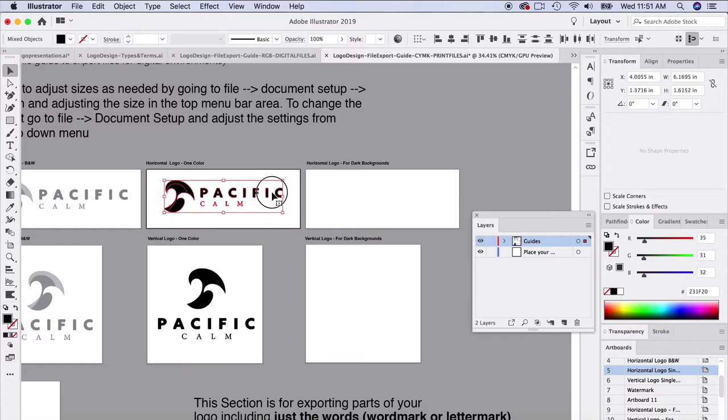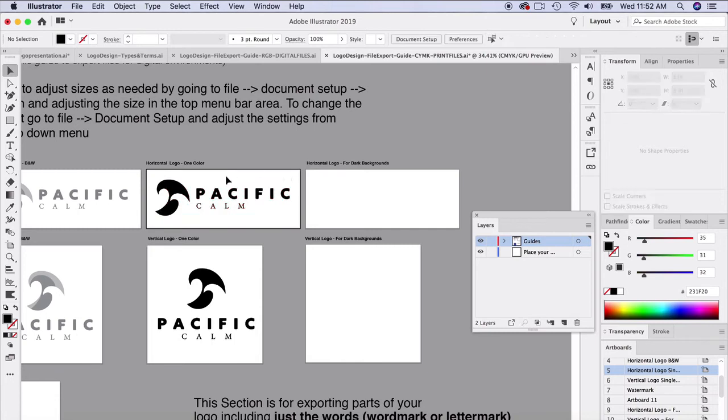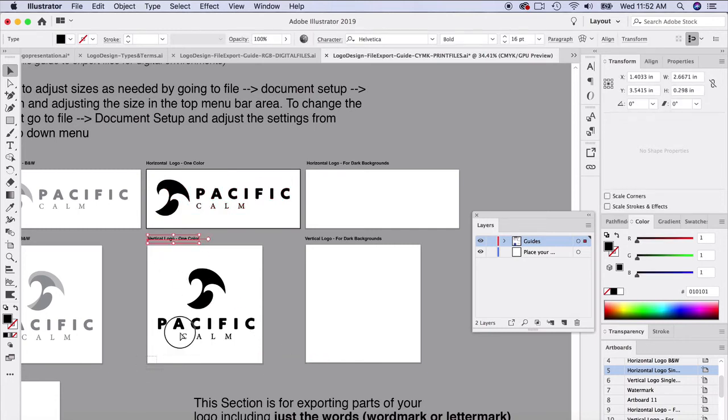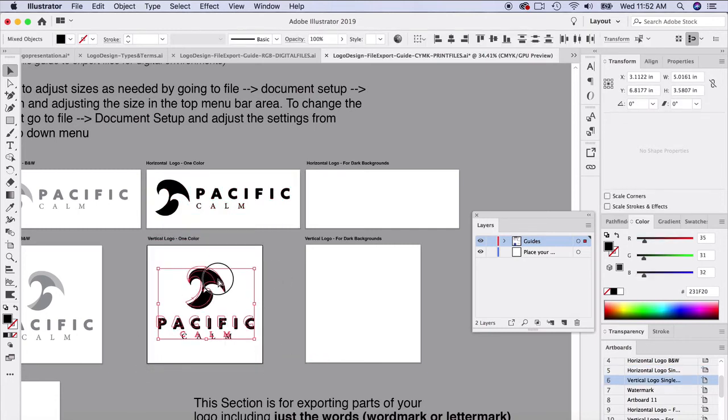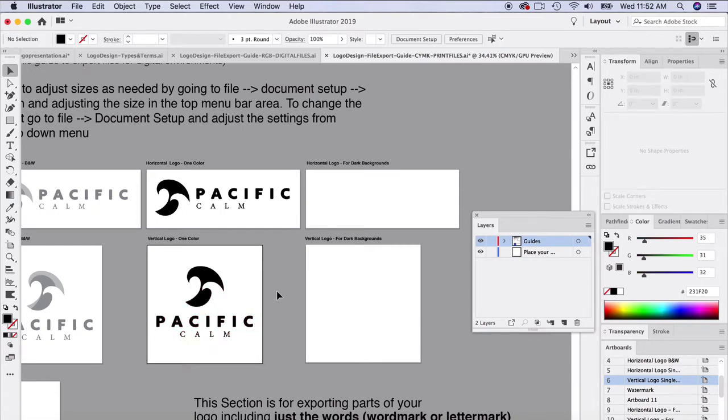We're not going to make it perfect, but we're just going to leave just enough margin in there so the client doesn't bump the logo right up to something. You have that built-in padding there for them. And we're going to go ahead and bring this one in. And you can always adjust these sizes.